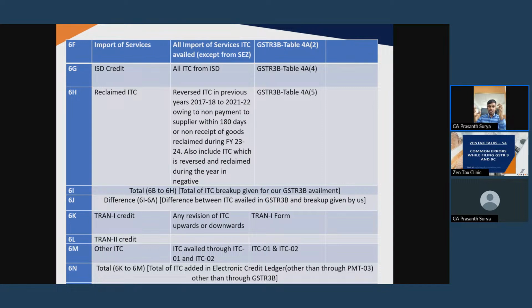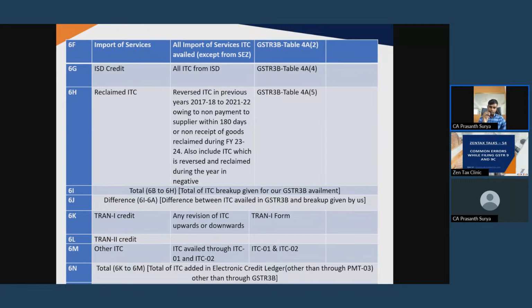Because I have a big headache. See, as I already said, this is the form that was prescribed in financial year 2017-18. Of course, the form needs some tweaking, but as of now, we have only this form live. So the intention of the department while introducing this form was very different from what it is used for now. So however you report, there will be some difference in table 6 or table 7 or table 8.